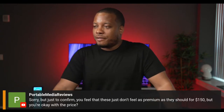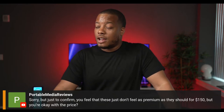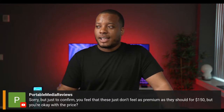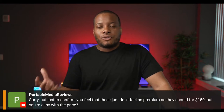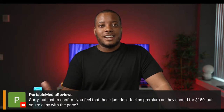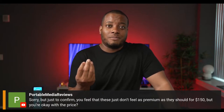Sorry, but just to confirm, you feel that these just don't feel as premium as they should for $150, but you're okay with the price? No, I think these do feel good for the price. Compared to the AirPods Pros, when it comes to premium, the sound quality is not as good, and the ANC is not as good. But everything else with these, build quality, the looks and stuff, I'm happy with them for the price.